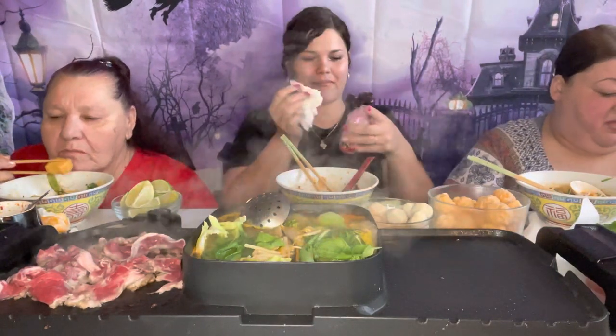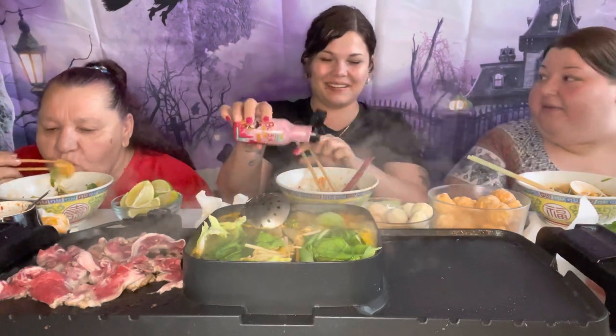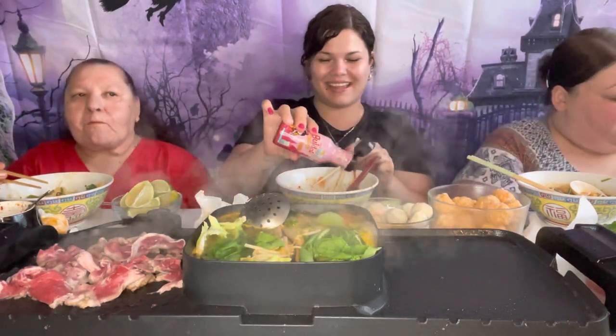I don't know how he got this down, but he got us so scared. He made witches noises and was telling us that if we would peek, they were going to take our candy away. In all reality, he was getting all the good candies. All the chocolate. That's dirty. That's your daddy.